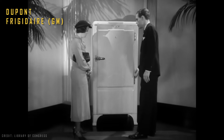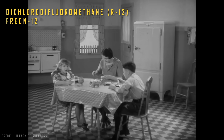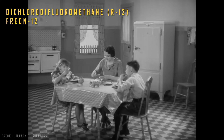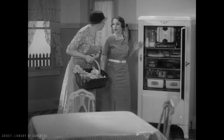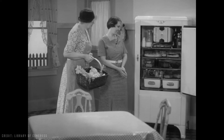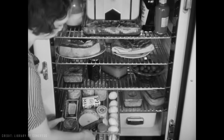This only changed when the American companies DuPont and Frigidaire of General Motors joined forces to develop the famous Freon gas in 1929, which was less dangerous for humans, odorless, and non-flammable, but which decades later was discovered to be extremely destructive to the ozone layer. Despite this, Freon gas removed the last obstacle for refrigerator sales to skyrocket worldwide.